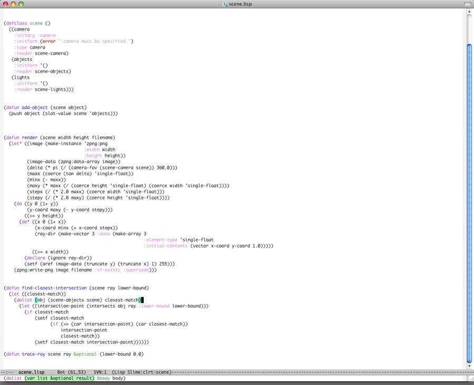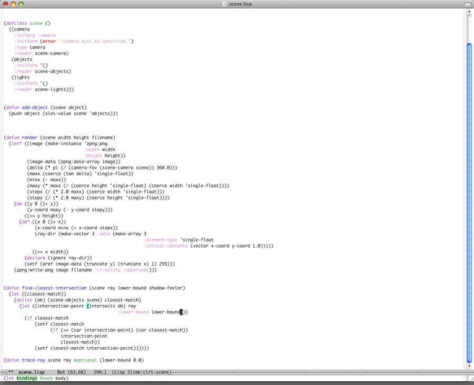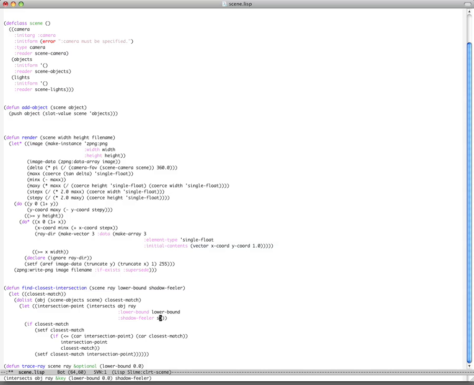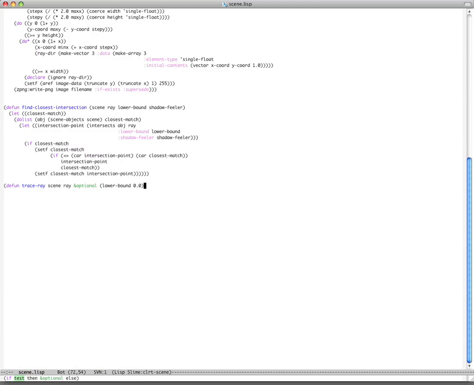And in order to make that complete, we also say shadow feeler, find closest intersection, and provide not only the lower bound but also the shadow feeler in this place. And we'll hopefully never have to return to that simple function. However, here we have an optional shadow feeler. Always forget the parentheses today.